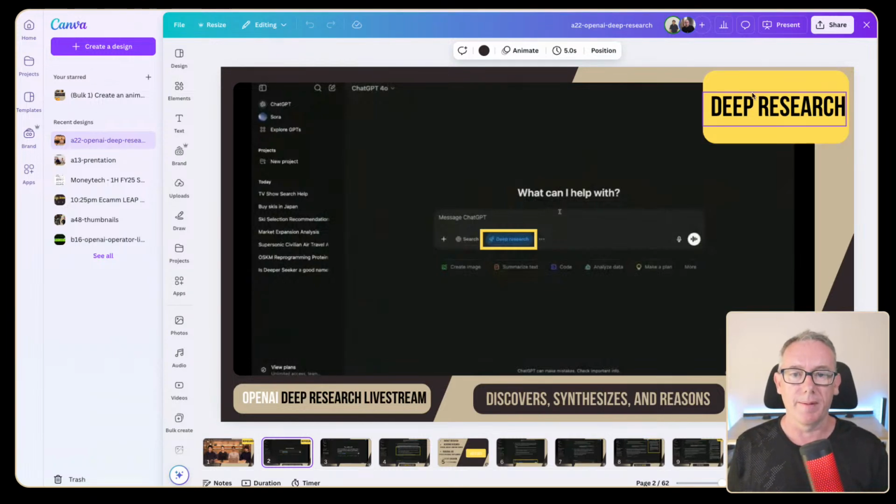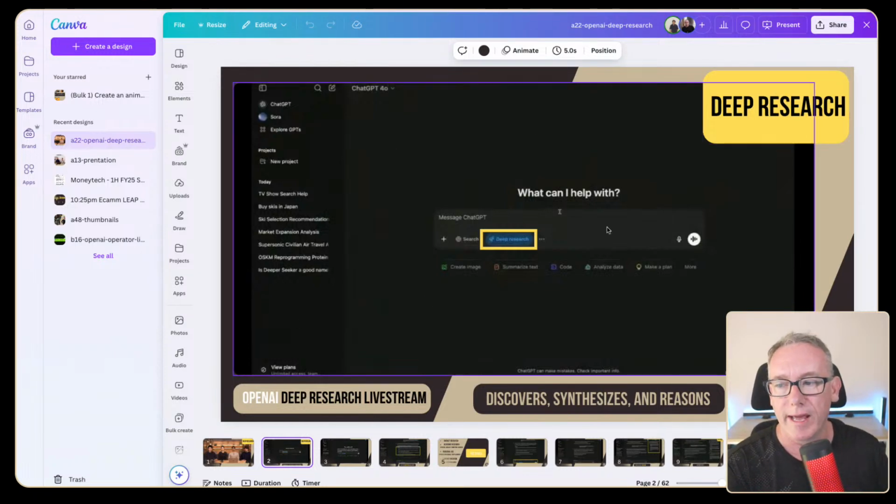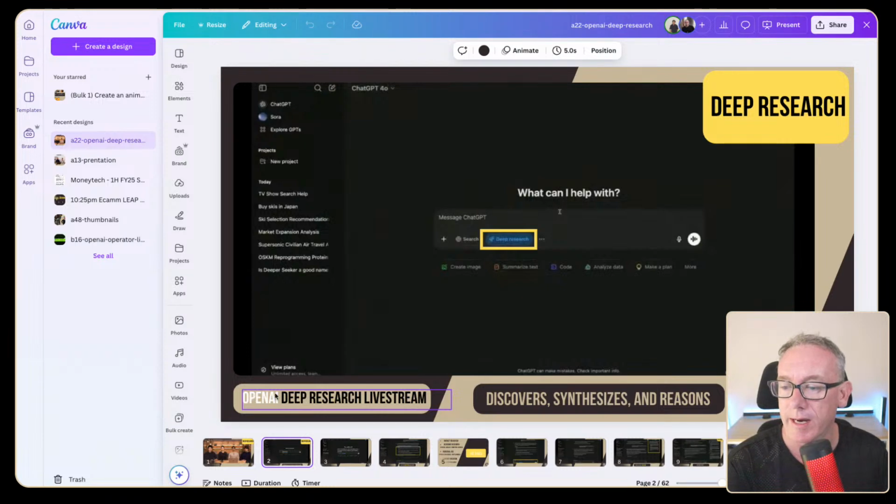And what I'd like to highlight here is that there are a few concepts going on in the presentation. We've got up here a top area which I would call a chapter. So when we do an outline, we probably need to think about it being broken up into chapters. Next thing is whatever is showing on the screen will be around a topic within that chapter. So maybe the OpenAI Deep Research live stream might be enough. But what is it in particular?